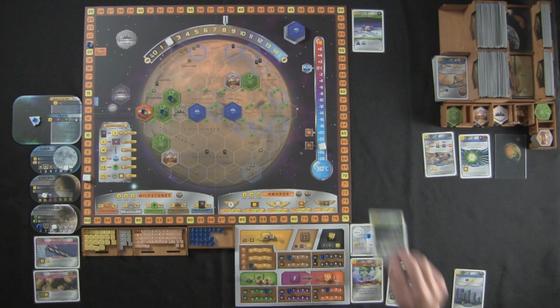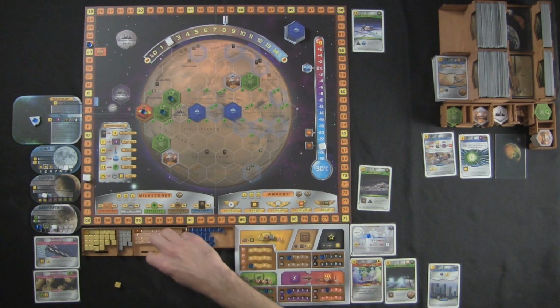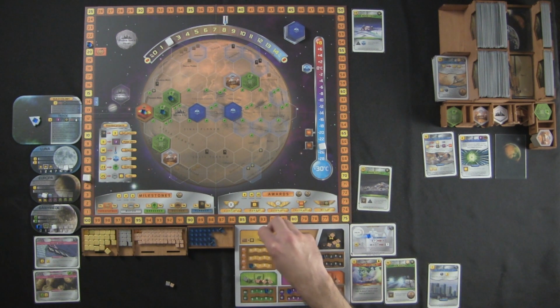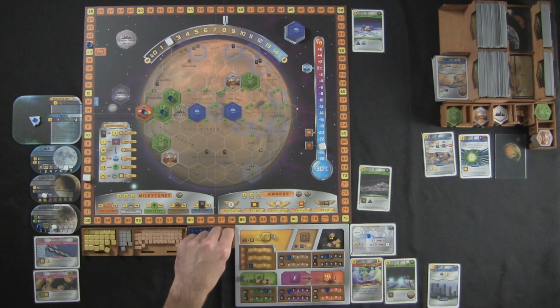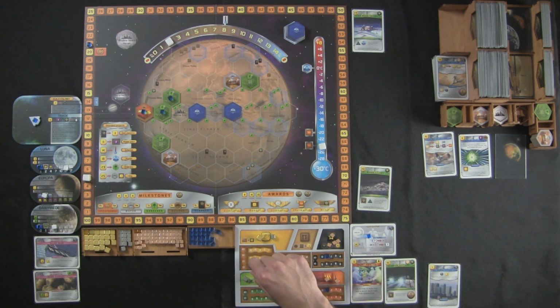I'm going to start by playing Mining Colony. So I'm going to spend 6 of these titanium. Here's 6. So that's 18 mega credits. 19, 20. And my titanium production goes up 1. And I can place a colony. And I think I'm going to place that colony on Luna. 2 mega credit production is good.